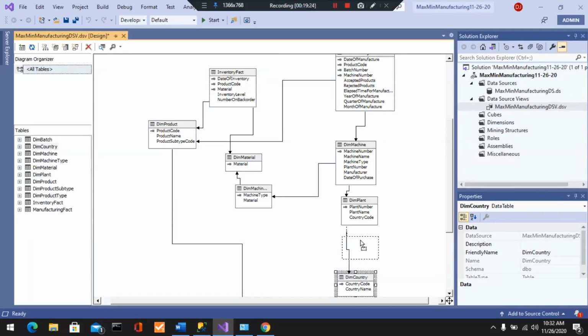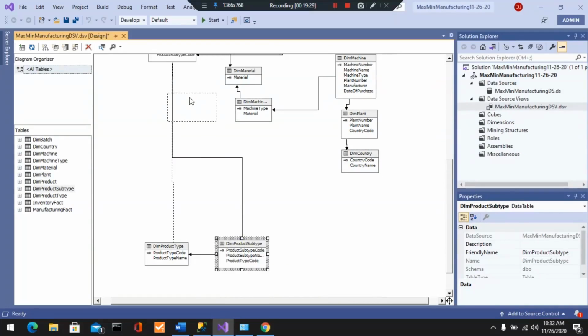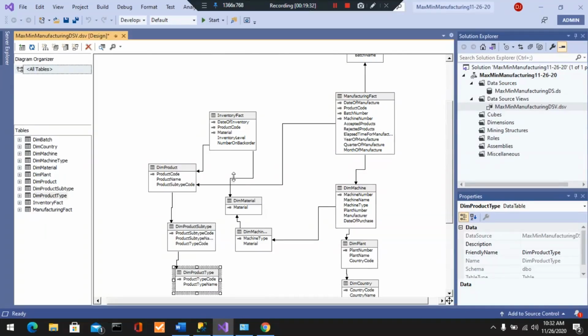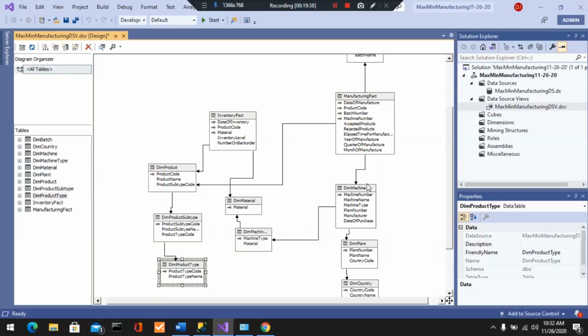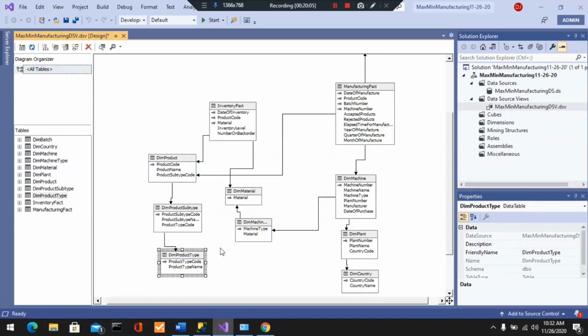Because in a star schema, every table that's not a fact table is connected to the fact table individually. This one isn't. You have some tables that are not connected to the fact tables. And in this particular design, there are two fact tables here. There is the inventory fact table and the manufacturing fact table. Okay? We will not be working with the inventory fact table today. The cube that we're going to build will be working only with the manufacturing fact table. Okay? But we see that not every table is connected directly to the fact tables. Okay, that's how we know this is a snowflake schema.